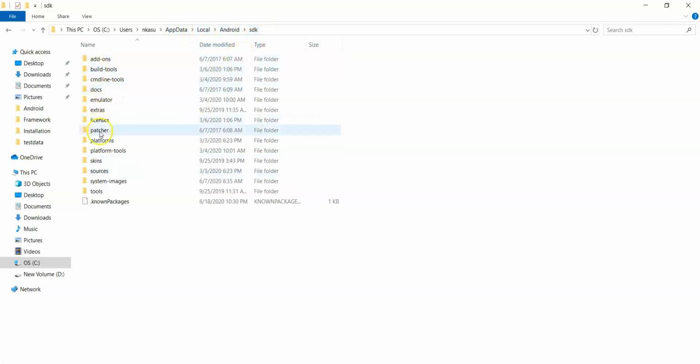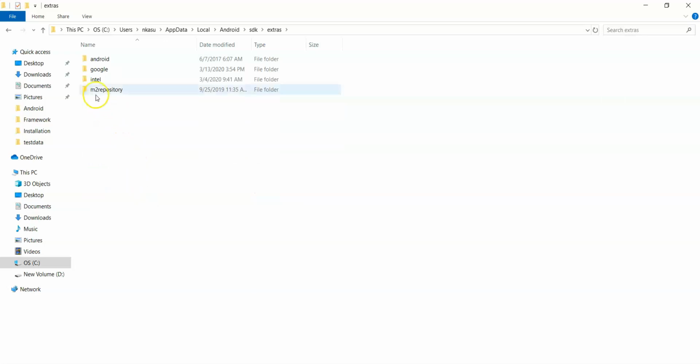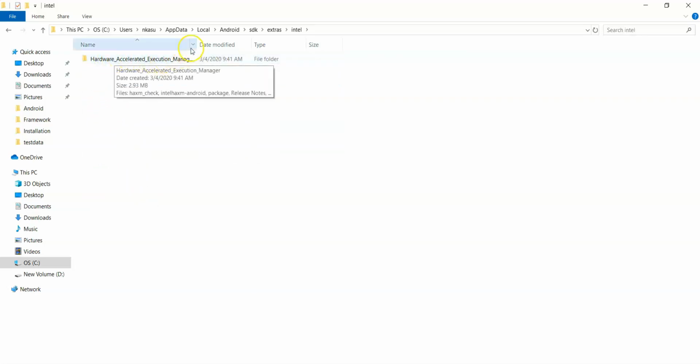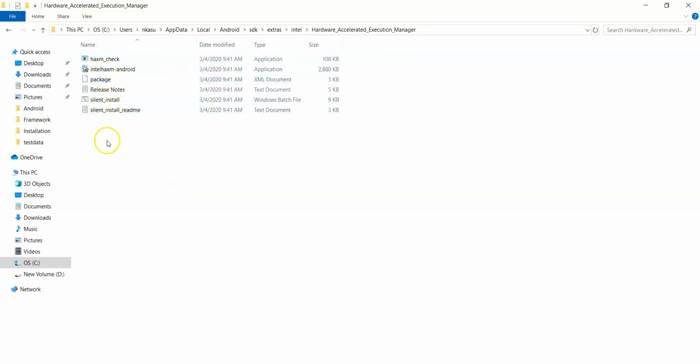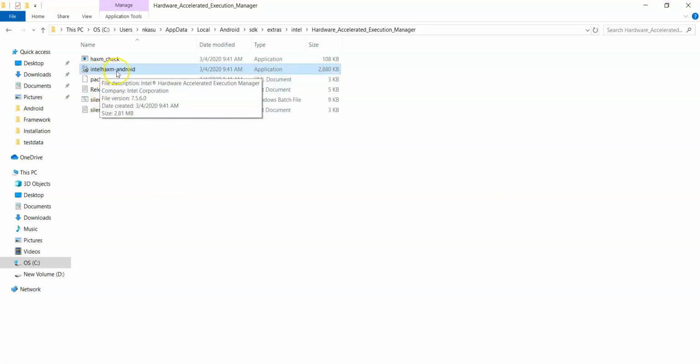Here you will find a folder called extras, then Intel Hardware Accelerated Execution Manager. Inside this package you will have the installer, Intel HAXM Android. You need to install this library.